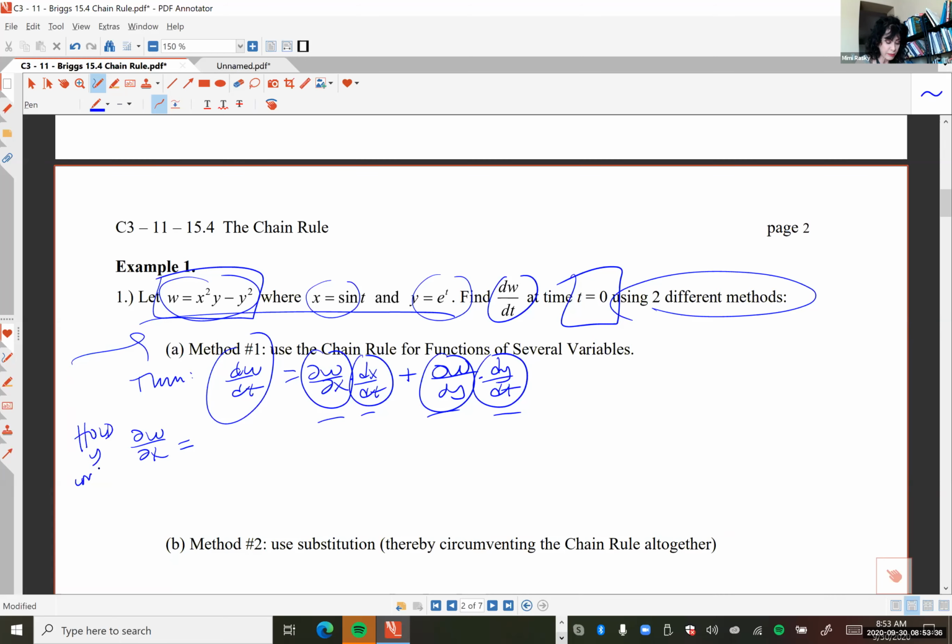Anybody want to try that one? Maybe you watched the video and you know how to do it. 0. Good. Good, because y looks like a pure number, so y squared is a pure number, and so you've got the 0 there. So if I clean this up and make it look pretty, there's 2xy.